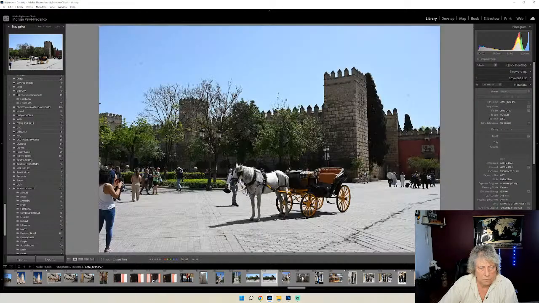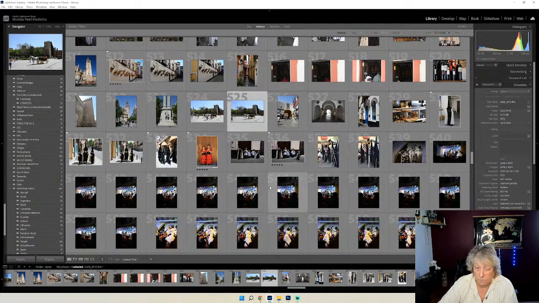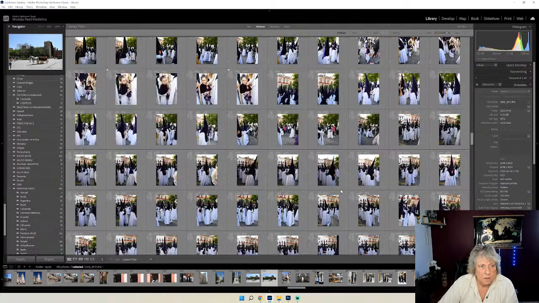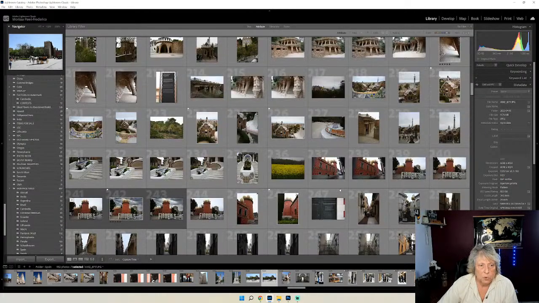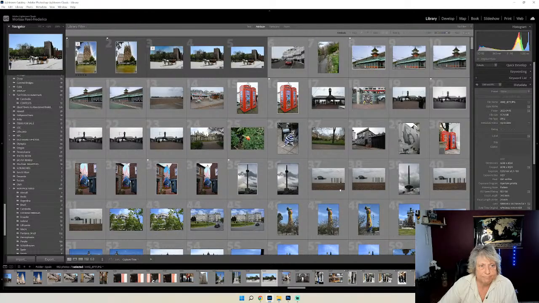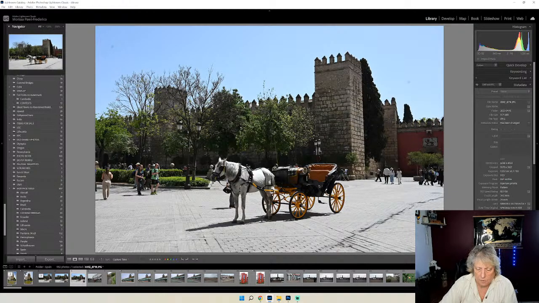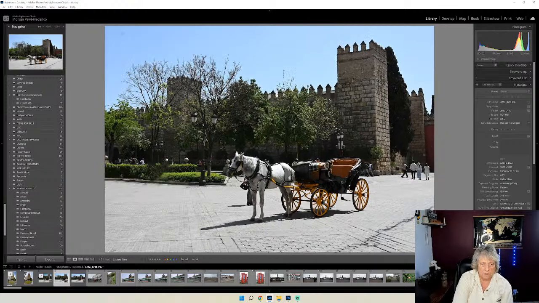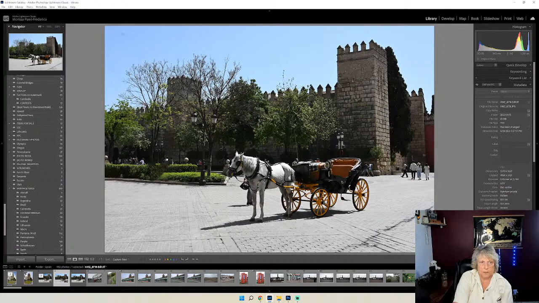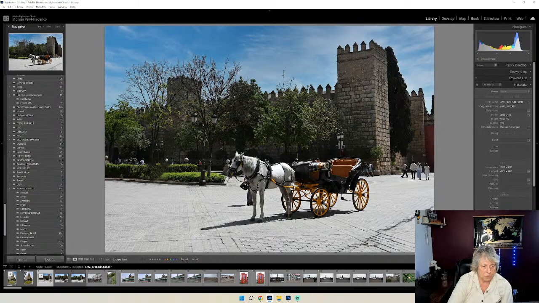Well, that's one of them. Oh, Lightroom, you have moved it. Bless your little heart. There you are. Moved it to the top. Okay, so that was the first iteration, second iteration, and third iteration, which I'm still working on, and it took the flag off, which is why it went bye-bye.